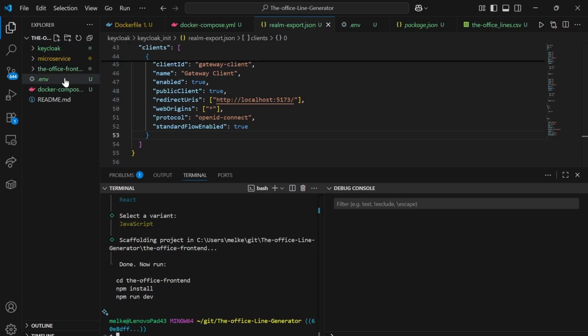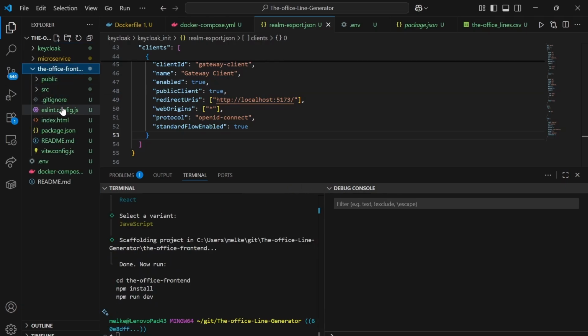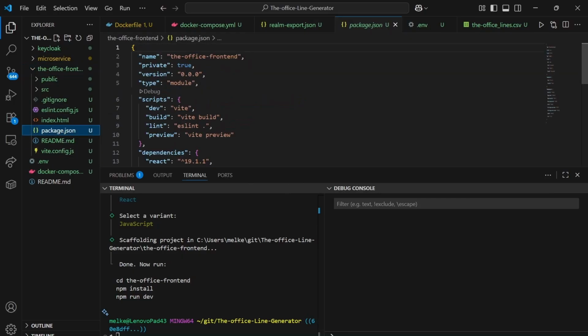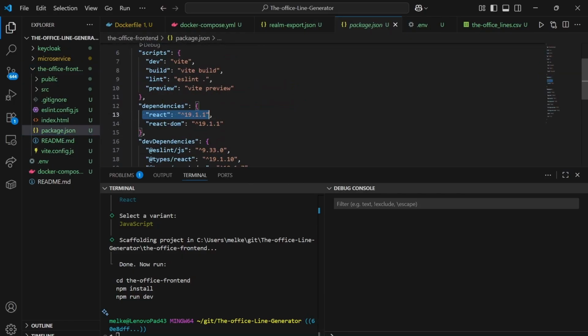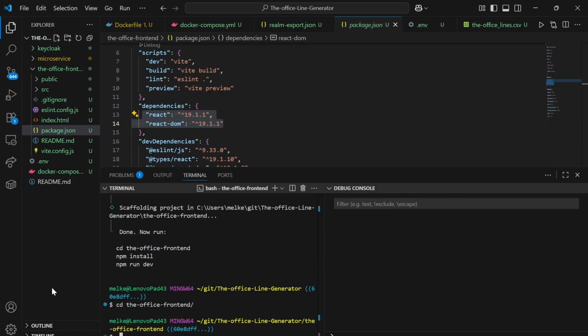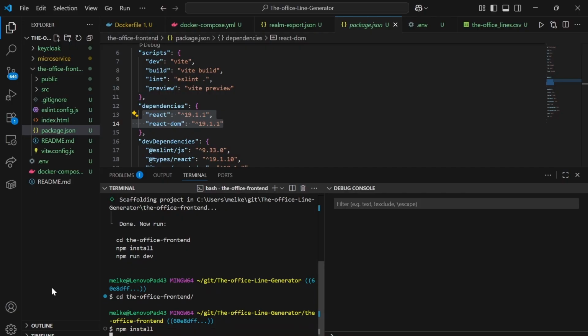And now we got this Vite build here with a lot of stuff. And now the first thing we're going to do is to install the dependencies. And as you can see, there already are React and React DOM. So you're going to move inside the frontend folder. And first of all, you can just run npm install to install these two already listed.